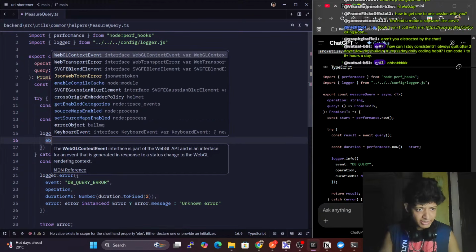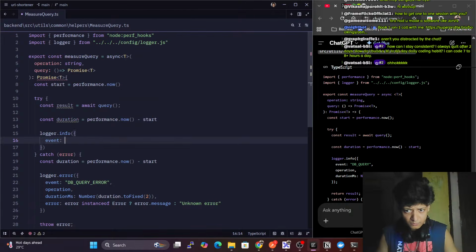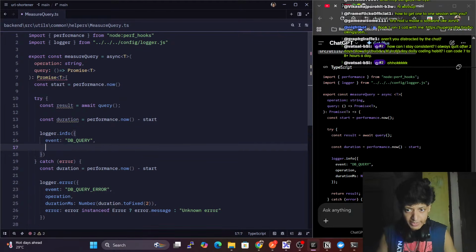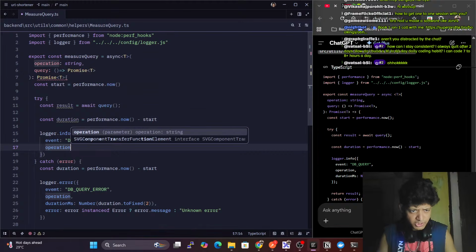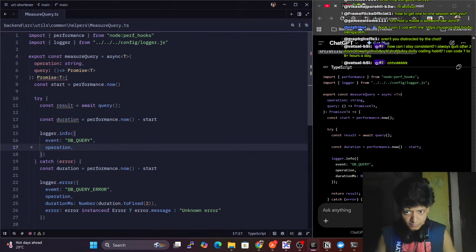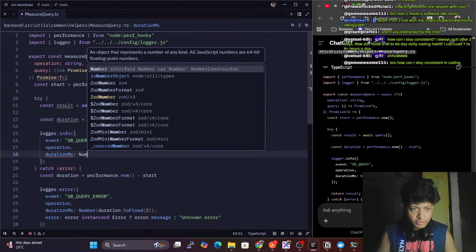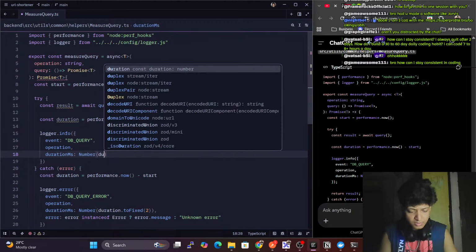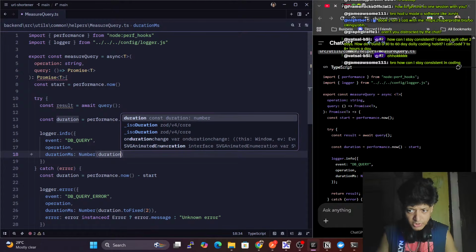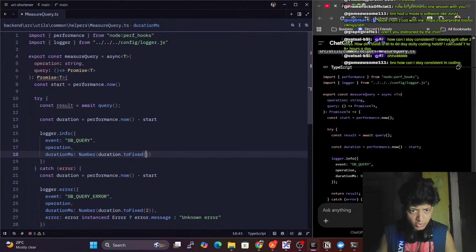We have to get an event, and here we have db query. We have the operation, and here we have duration ms, which is a number: duration.toFixed(2), with two decimal places, along with the endpoint.